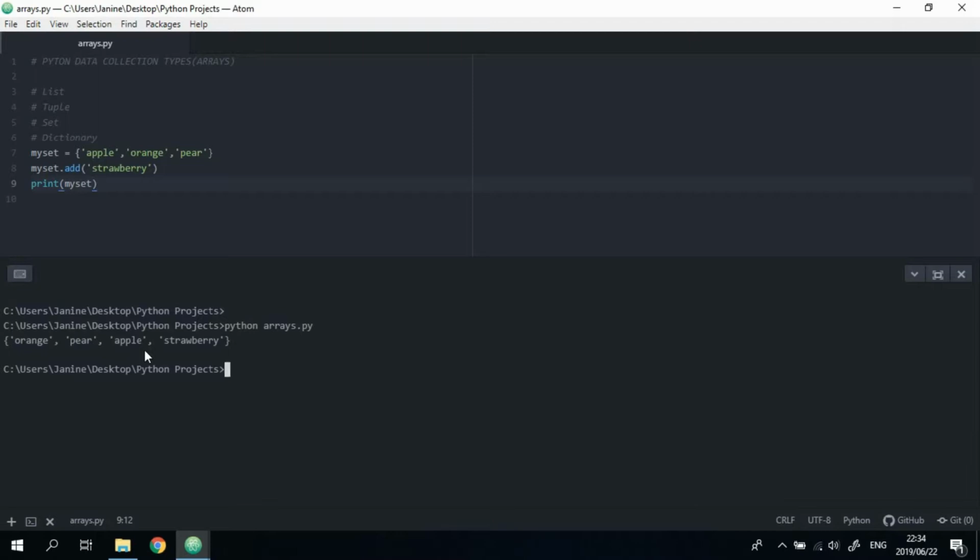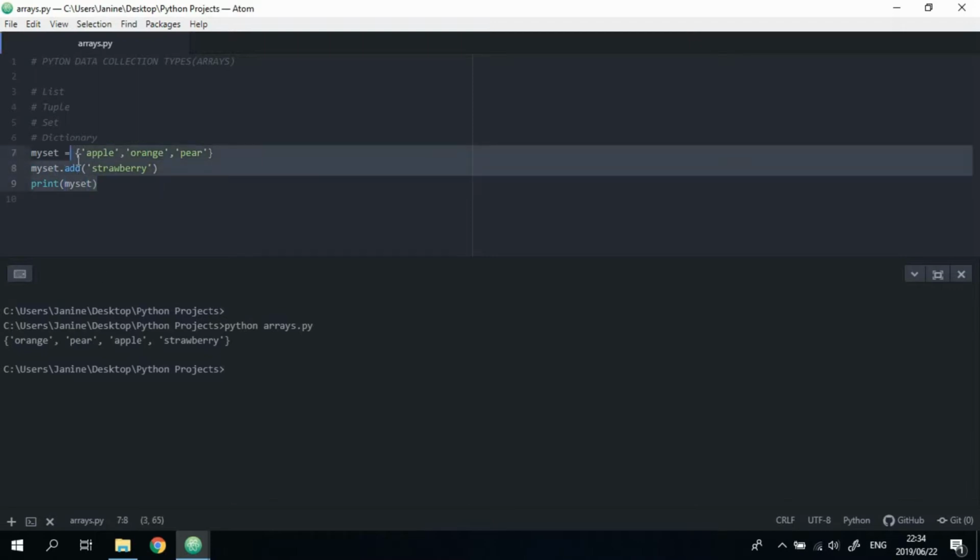Great. Now, let's say we wanted to add multiple items to this set. We'll use update, and then we would pass in square brackets, then the items we want to add. Let's say we want to add guava, and let's say strawberry again.